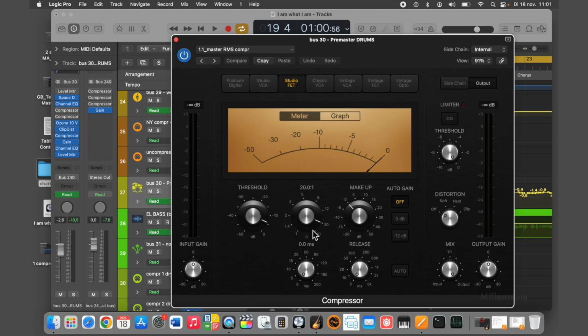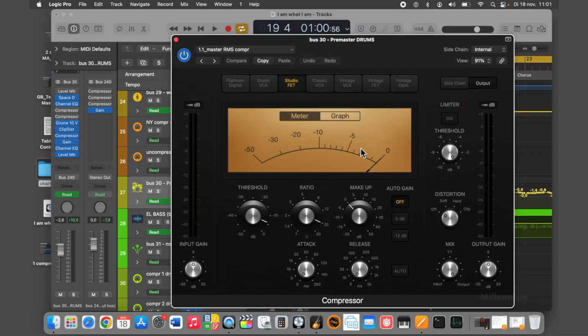Let's have a look. The attack time is on 0 and the release time is on 5 milliseconds. Oh, good heavens. What is this compressor doing then? And the ratio is on 20:1. That means that the ceiling is totally hardened up.